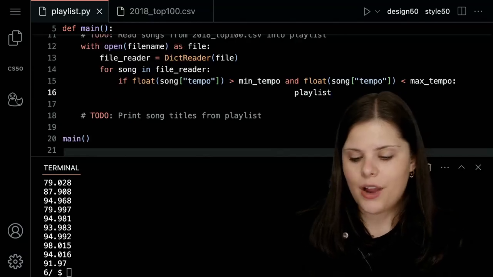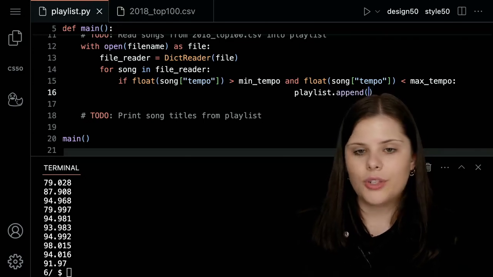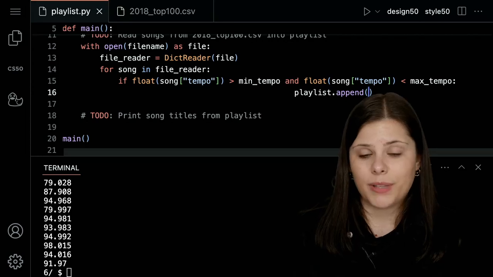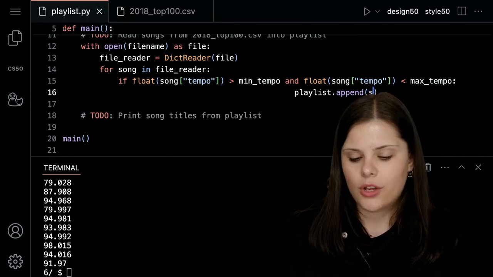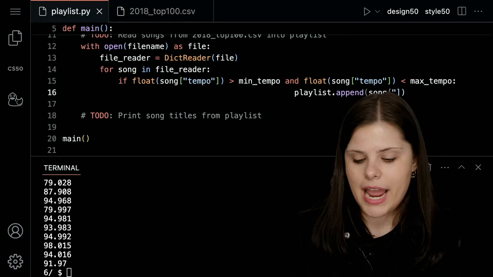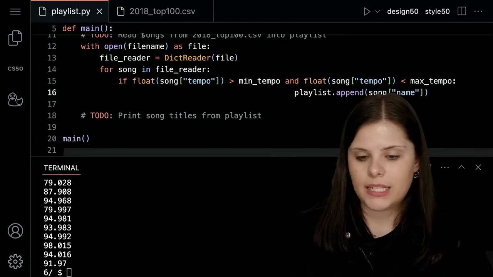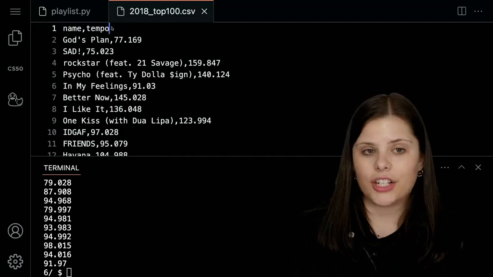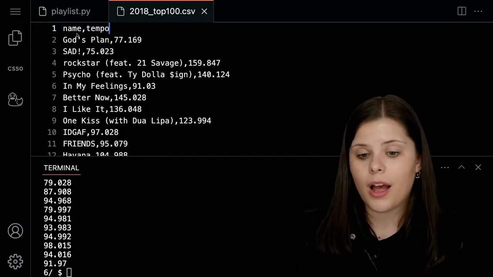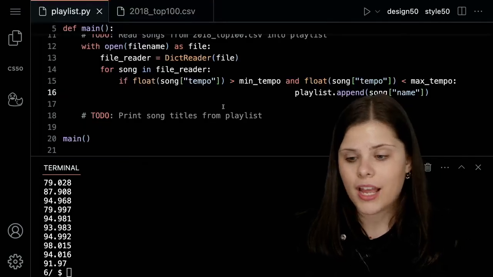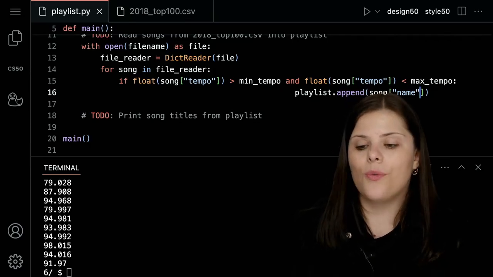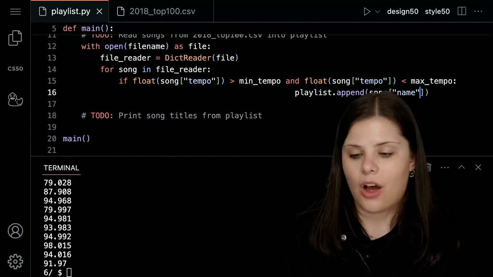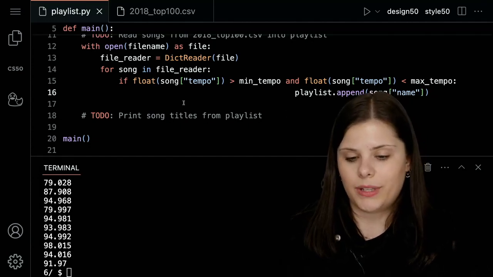So if I wanted to just add song after song to my playlist, I could simply use playlist.append, and then inside of it, I'm going to put song name, because these are my headers. These are the keys of my dictionary as well. So in a very similar way in which we accessed song tempo, we can access the name of that song and then add it to the playlist.